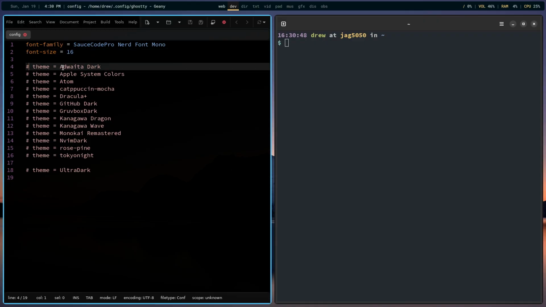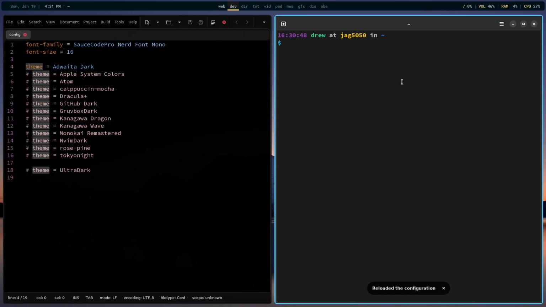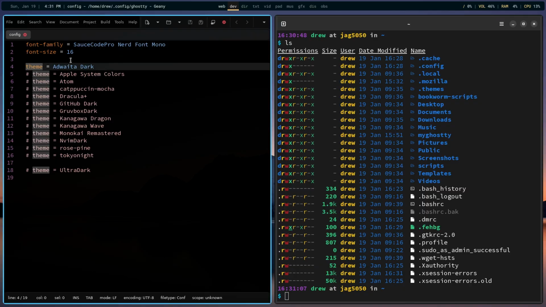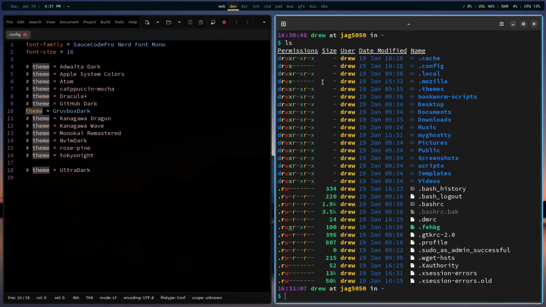But let's keep going and look at some of the themes. So if I just add Wida, and then change that, and now let's reload it again. Actually, let's go ahead and list. All right, so you can see the color. Definitely a nice color. I don't know that it's for me. And while I'm here, I know that our guy Matt would want to see, oh, not GitHub. Let's look at Gruvbox Dark. That's what he would want to see. And there you go. That would be the Gruvbox Dark theme.